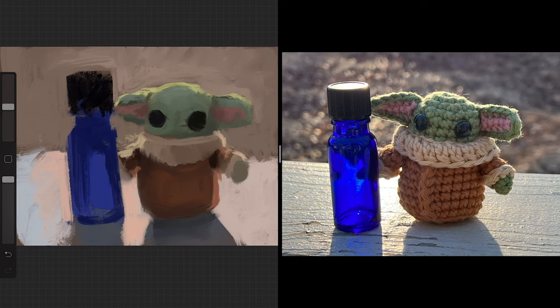All right, for glass and metal and reflective objects, one of the tricks I want to talk about too, separating this out. Notice I'm not painting all the little highlights. I'm focusing in on the main colors here before I get to those highlights. Trying to find all the variation of these blues. There's some really rich, beautiful blues in here. Staying very loose and just trying to mimic what I see.